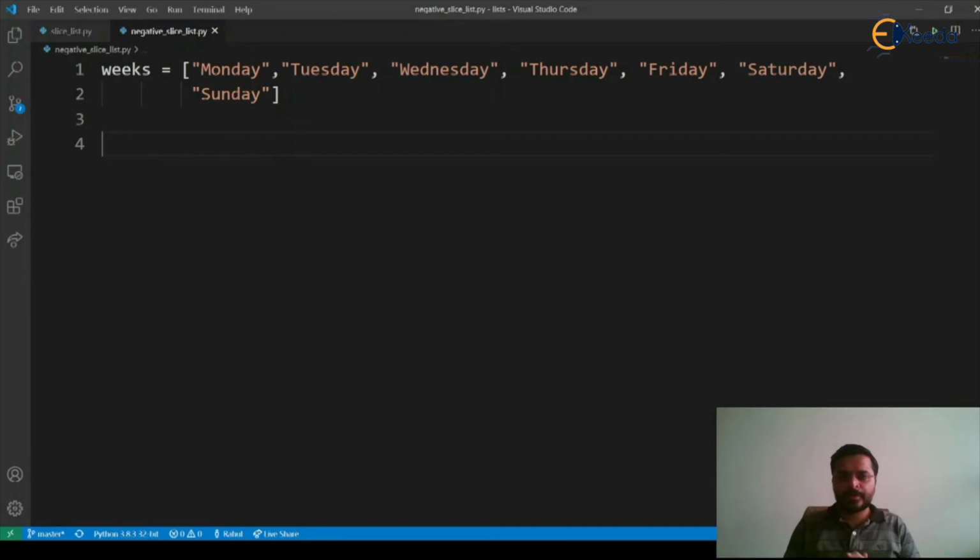So we saw how we can slice a list from a starting index up to the index that we are interested in. But what if we give the starting index as a negative value? Let's see that. Let's say I create a part week equal to weeks, and let's say I start from negative 2 up to, let's say, 7.